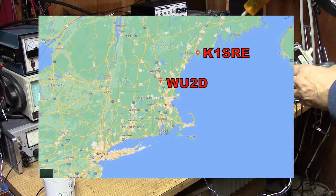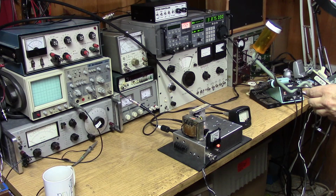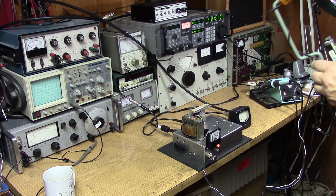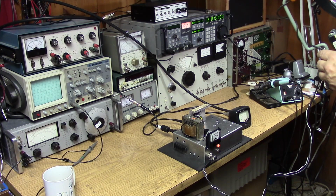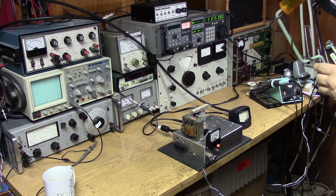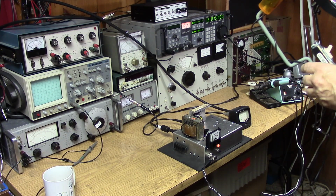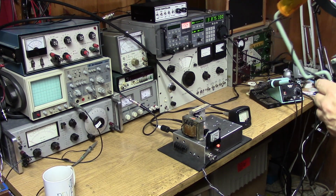Okay, I haven't got the muting quite done on this. K1SRE from WU2D. Yeah, I noticed that I'm getting some problems with the audio. I have to get in there and see if I'm overdriving the chip, the PWM chip. And nice to hear that first time I put the transmit switch on, somebody came back, that's for sure. But yeah, this is the little rig that I'm building, and this is the first time I've attempted to put it on the air. So we'll see how this develops, but it's encouraging so far. We'll just have to work out some of the distortion that I'm seeing.